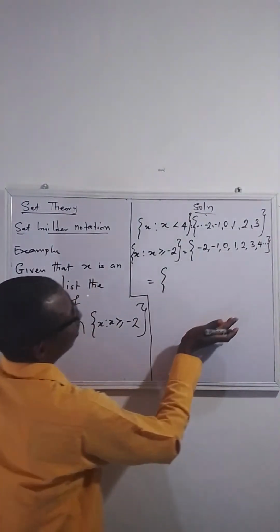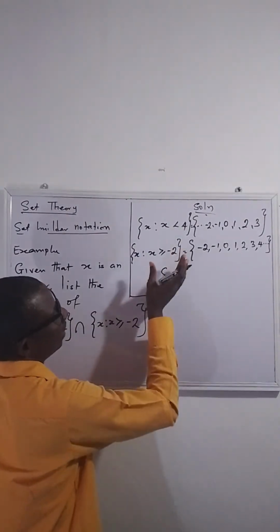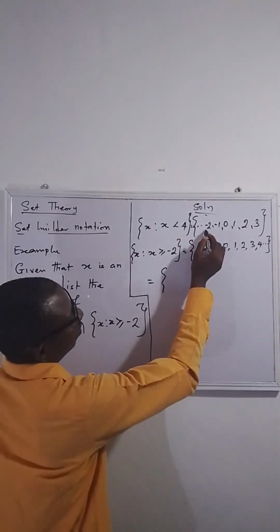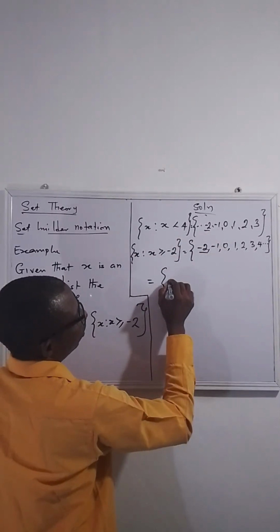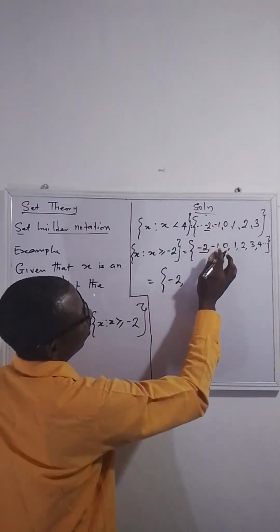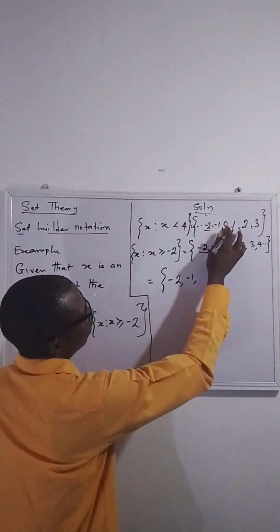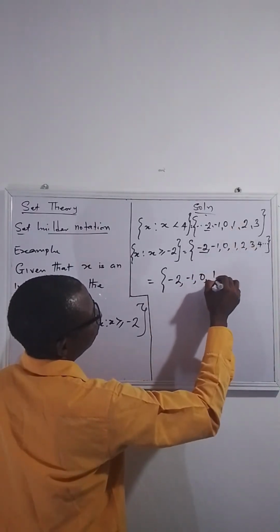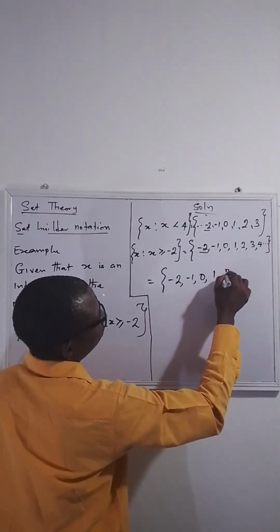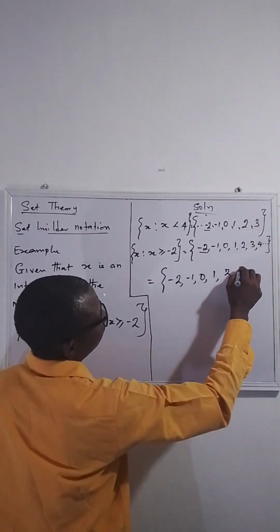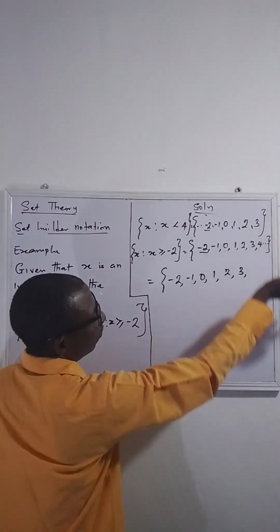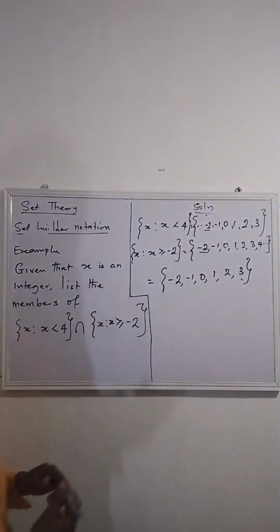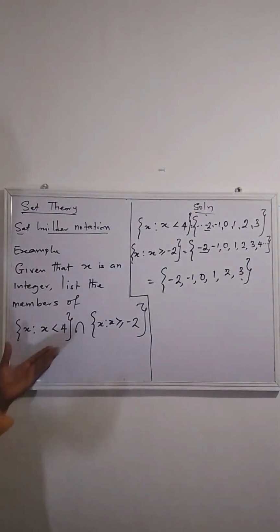So now let's look at those sets. Those members that are in set A and also in set B, if this one is A and this is B. Now you can see -2 is here, -2 is also here. So we have -2, -1, -1. We have 0, we have 0 here. Okay, we have 1 and we also have 1 here. 2 and 2, 3 and 3. So we have 4 here, but there's no 4 here. So that means we can't list again. So that is the end. So this is going to be the answer to this problem.